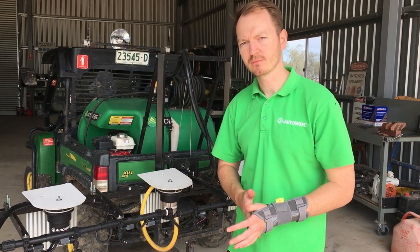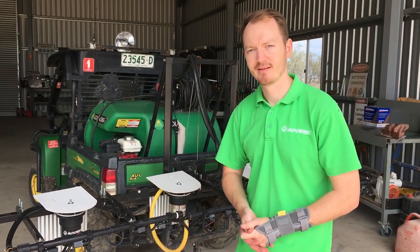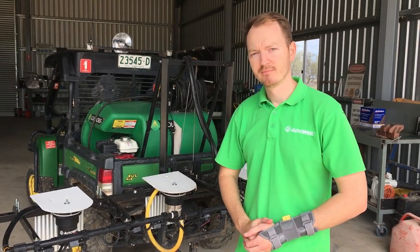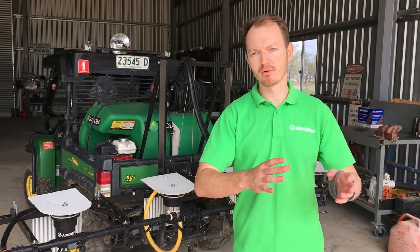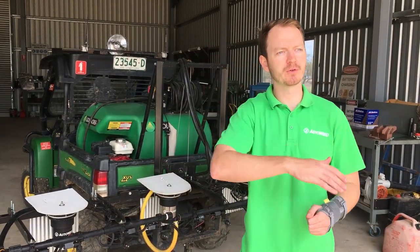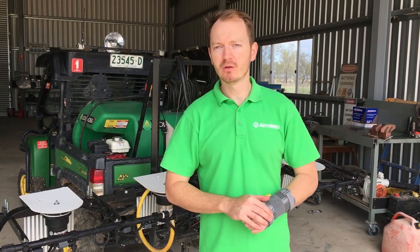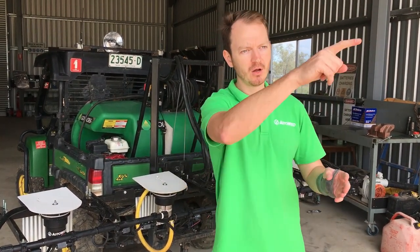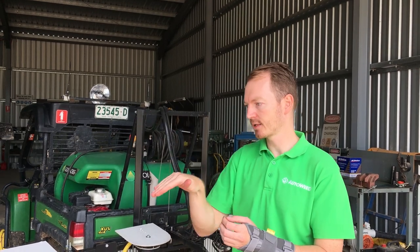We've also been dealing with heresia cactus which is now flowering because of the end of the drought, whereas in the past we were dealing with some pretty sick-looking heresia cactus. When we collected the data in June, the cactus was very dry and almost dying off — quite purple — and that's what the model is trained on. Today we tried it on some lush, growing cactus which is more green, it's flowering, and has a green background, and we were picking it up quite well. We'll collect a new data set on the green cactus and train a new model to see if the older June model works well in December, or whether the farmer will need to select which model is most effective based on the health of the cactus at that time.